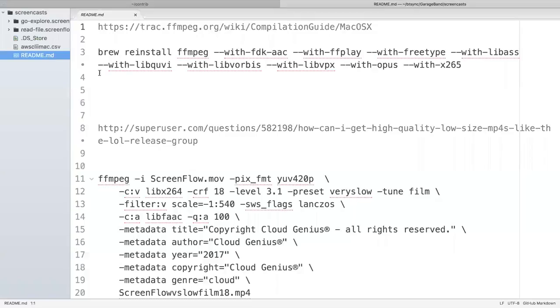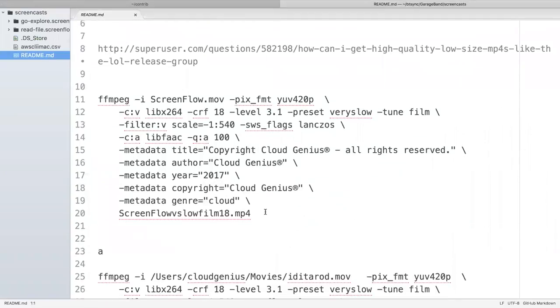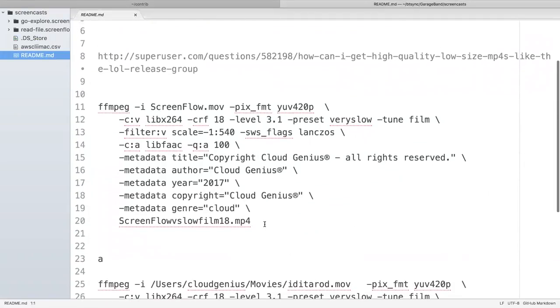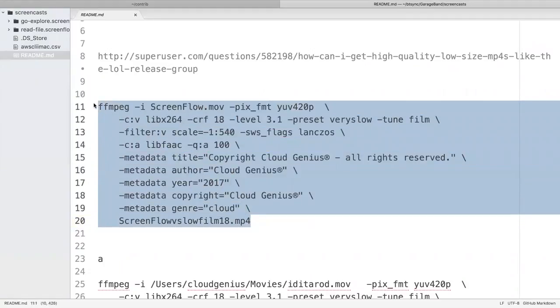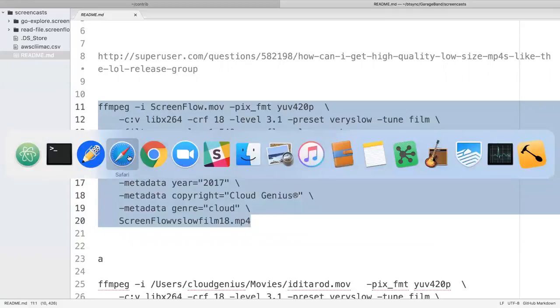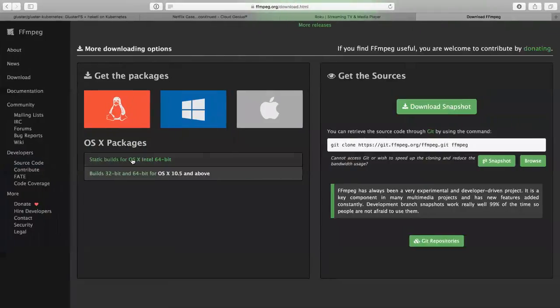So it's opening up, and here is how a typical video recording I will encode, pretty much like this. You see that command line number 11 through 20 is an encoding command to compress a video that I will record here in a big screen, compress it down to a small screen, and upload it to a location that you may have seen already.